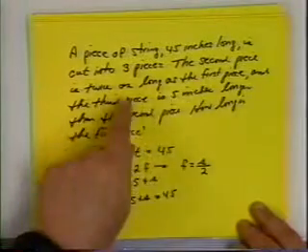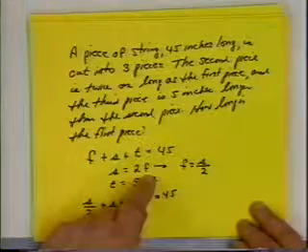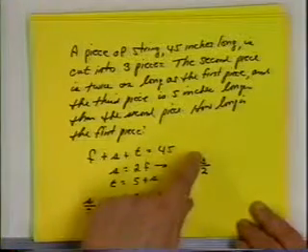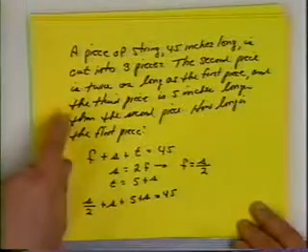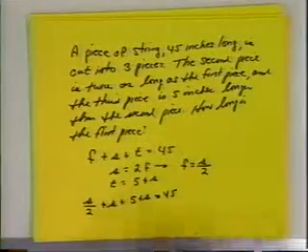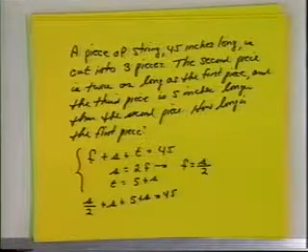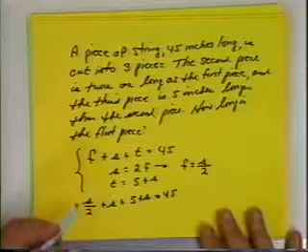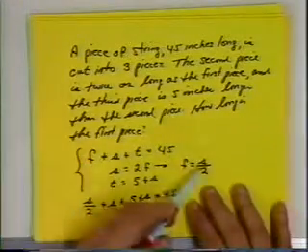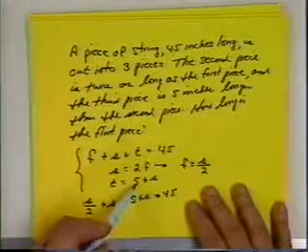It tells me that the second piece is twice as long as the first. All that says is S equals 2F, or if I wanted to, I could say what? Divide both sides by 2, and F would be S over 2. And the third piece, that's T, is 5 inches longer than the second piece. That says T is equal to 5 plus S. Therefore, do I now have 3 equations with 3 unknowns? Yeah. And can I find out how long the second piece is now? You see, what's going to happen is the first piece can be replaced by S over 2. The third piece can be replaced by S plus 5.